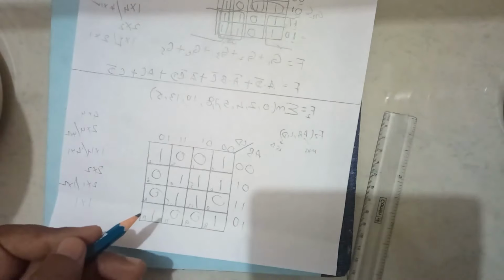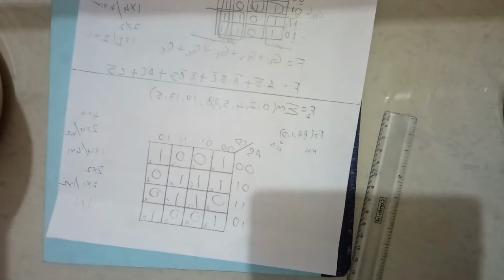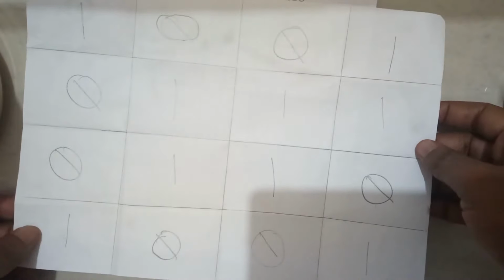So now in what way can I group it up? Okay, so let me tell you. As it is, I am going to demonstrate with the same values. So this is similar to the values which I have drawn in the previous schema. Now I am just trying to tell you how to group it. So obviously from the number of min terms in my 4 variable KMAP, we are not able to group like a 4 cross 4 or 2 cross 4 way of grouping, or 4 cross 2 way of grouping, or even 4 cross 1 or 1 cross 4 way of grouping is not possible.